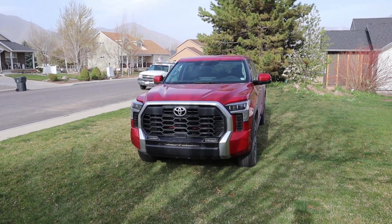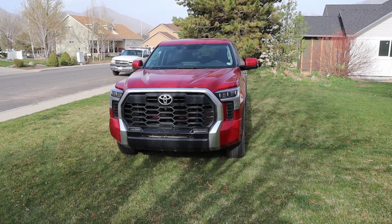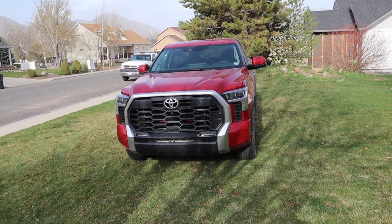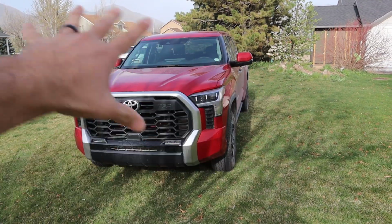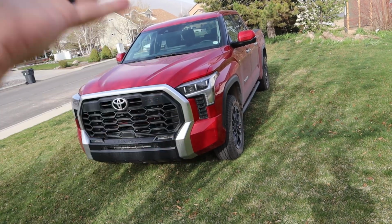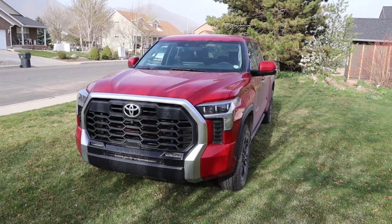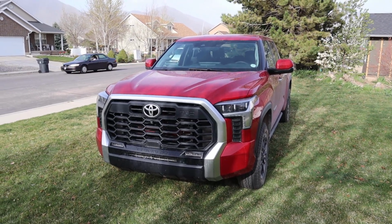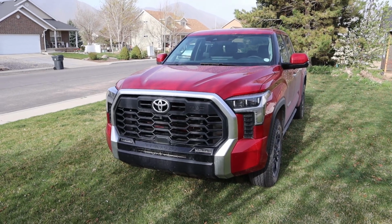Now, number 5 has to pertain to the durability. Now, obviously the new Tundra just came out, so I can't really talk about durability, but what I can tell you is Toyota is a brand known for durability. So I think it's pretty safe to assume that a lot of the exterior components on the truck are going to last a long time. Like the wheels and the body panels and all that kind of stuff. And we're probably not going to see massive amounts of rust and everything. Toyota's probably figured out a lot of that, right? So that the doors aren't going to be falling off in the future.